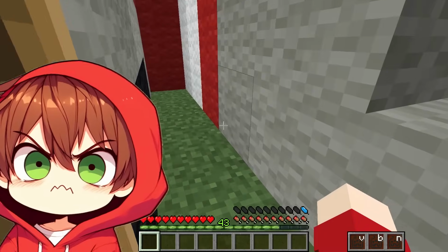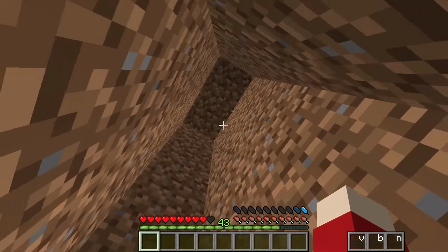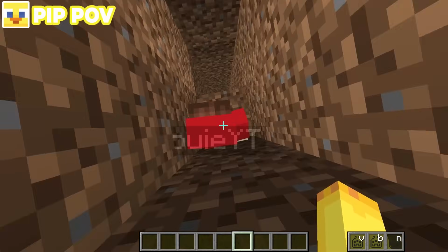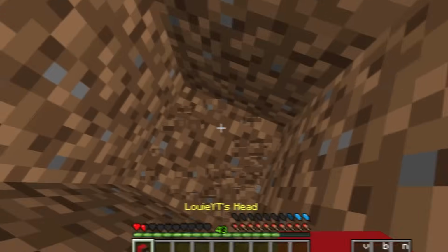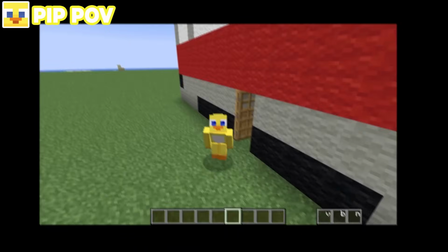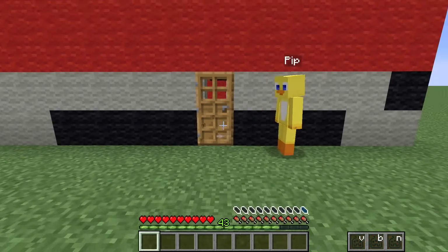No. There has to be a better way. Maybe I can close this door, then jump over. Ow! Oh, I still fell down, but I'm not dead. Oh, well, now you will be. Sorry. Wait, what? Oh! Pip, I'm still not dead. Well, I guess you'll just stay down there forever. No! Oh, Pip, I got out of that hole, but it's not that entrance.